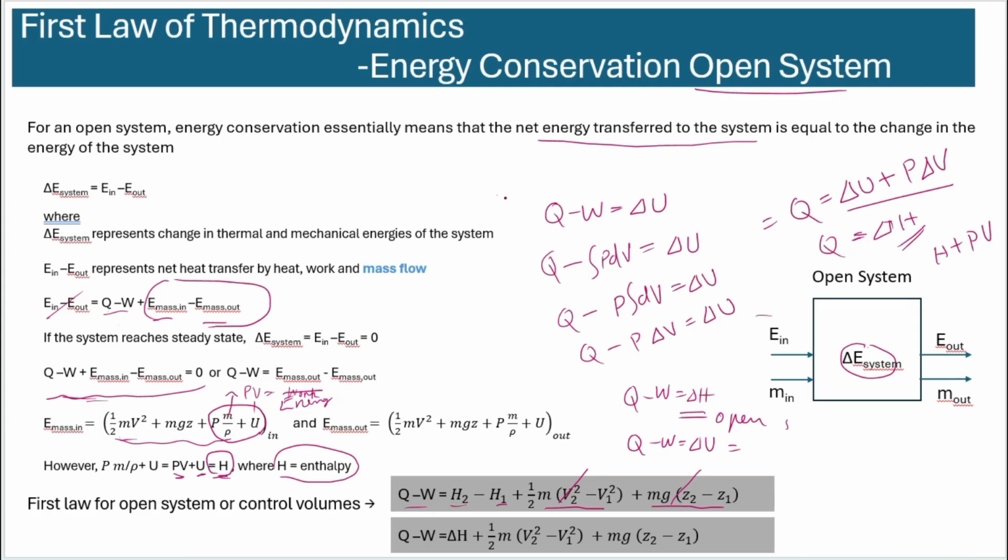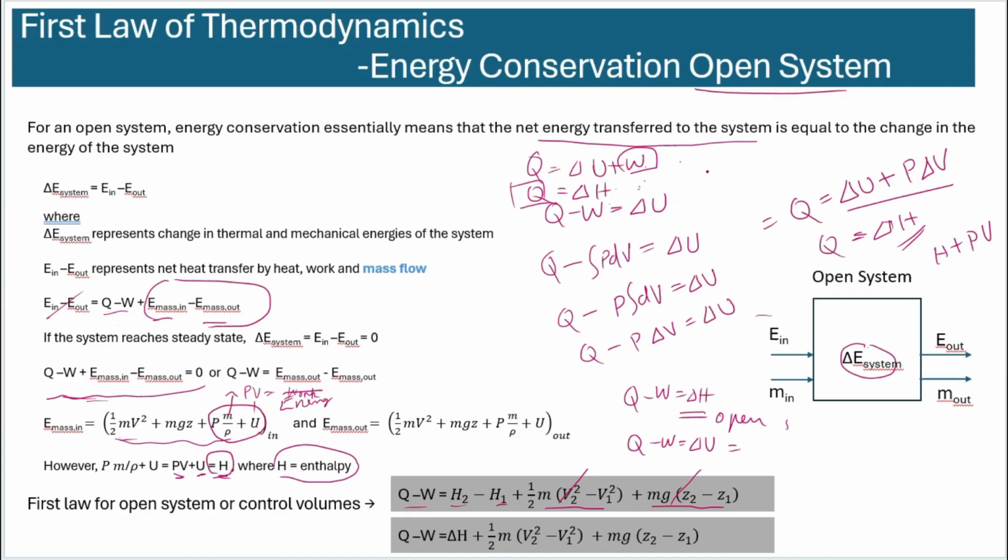So if you are talking about a closed system and you're talking about a constant pressure process, then you could say Q is delta U plus W, but you could also say that Q is delta H. If you know the initial and final properties, you don't have to find the work done. You can just directly calculate the final and initial enthalpy. That will be the total Q transferred. Again, only for constant pressure processes.